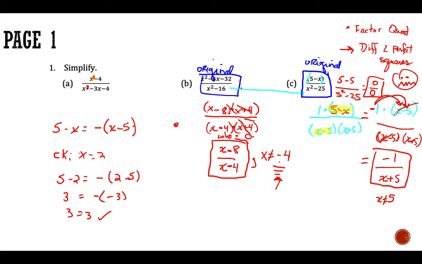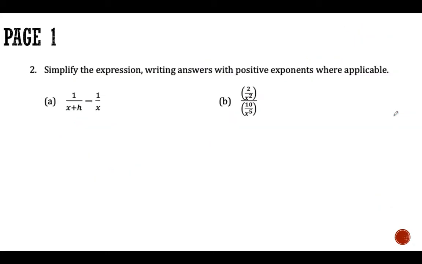Okay. All right, let's go on. I'm still with simplifying, but I have some special directions with simplifying. I can't just simplify however I want, without any conditions. This one is leaving me conditions to say that I need to have positive exponents where applicable. That just means some of the problems that we give you might not have any exponents, so you don't have to worry about it. Now, again, the reason for this is for multiple choice, of which 50% of the AP exam is multiple choice.